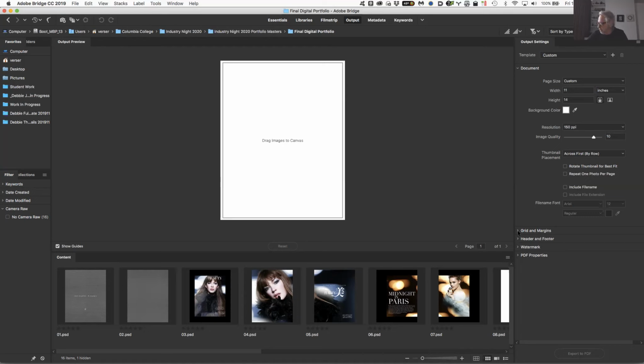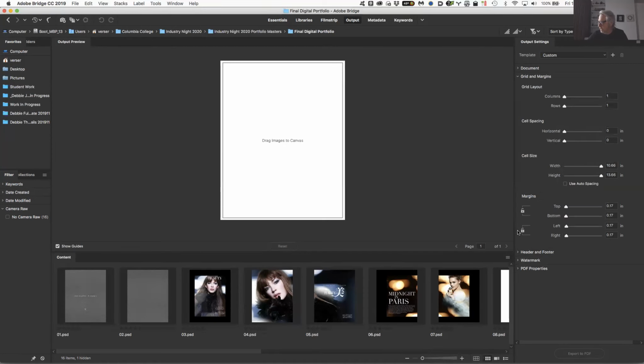In the next little panel that opens up here that says grid and margins, click on that. Now, I don't need to change any of these things up here at the top, but you'll see that there's a cell sizing in here, and there's a little border line that's around here. This is actually to allow you to set up full bleed for printing. We don't care about that. This is all going to be digital, so we do want them to be full bleed, but we don't need this safety zone here at all.